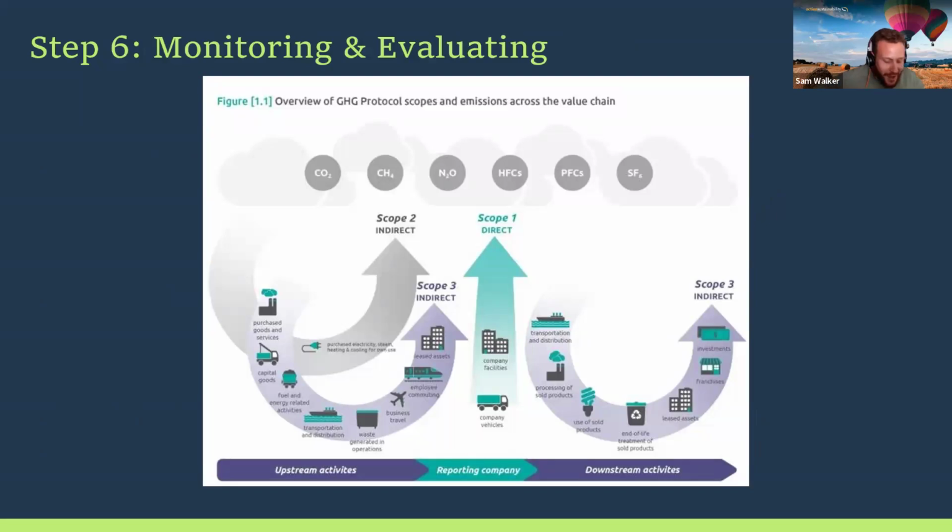And then what next? This is, again, where it's really, really key to do something with what you've actually calculated, and use the information around your carbon footprint to identify hotspots within your organization for wanting to reduce carbon emissions. So the carbon hotspots are areas of your organization that are going to be generating the highest carbon emissions, which can be identified from your carbon footprint. And once you have identified them, what we'd suggest is you go about developing targets to reduce carbon emissions, and then you come up with a carbon reduction plan around each of those.